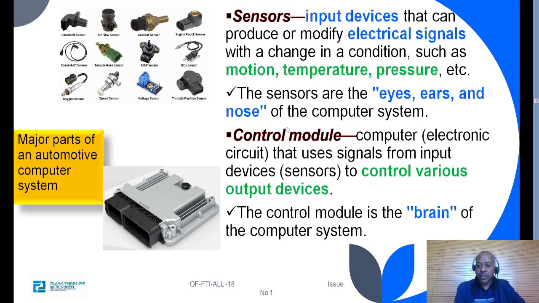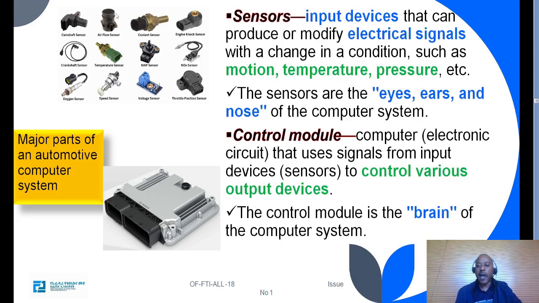The other component of the computer system is the control module. The computer or electronic circuits that use signals from input devices, sensors, to control various output devices. The control module is the brain of the computer system.